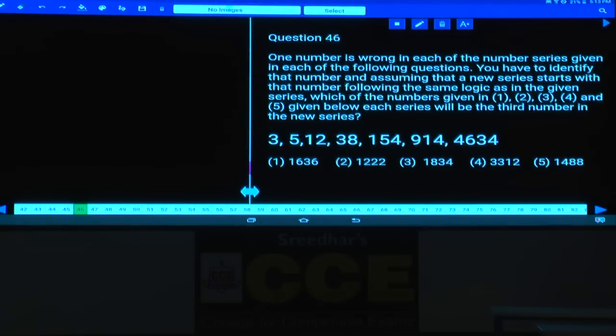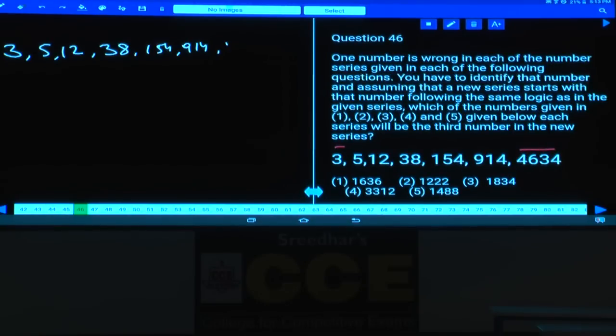Okay. Now sir, 3, 5, 12 and so on. 3, 5, 12, 38, 154. Tell me, now sir, whether it comes under difference, product or combination? Combination, because it is starting at 3 and ending at 4, 6, 3, 4. Numbers are increasing at a very faster rate. And 3 and 5 cannot be related in the product, hence it must be under combination. Then how to express this one in the combination here? 3 and 3 and 5. 3, 5, next one is 12 and 38 and 38, 154, isn't it? After this 154, 914, next to 914, 4, 6, 3, 4 are the numbers given.